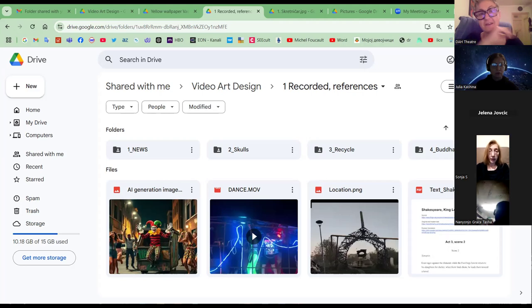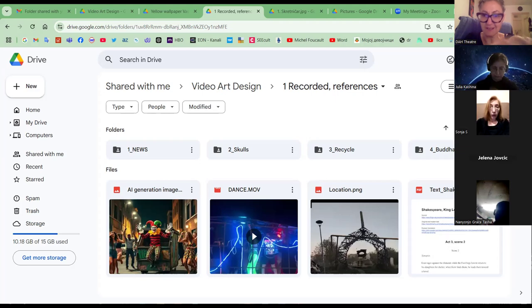And here we have the example of text that Sonia was analyzing with the colors. Because the scene for this story is abstract, totally abstract. And Sonia decided to use lines in different colors to explain these moments where she will put the colors. And here we have, no, not always.